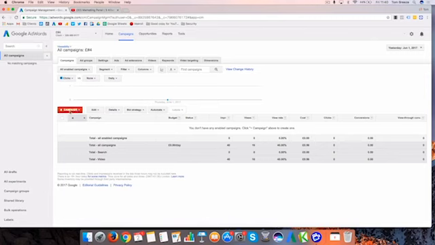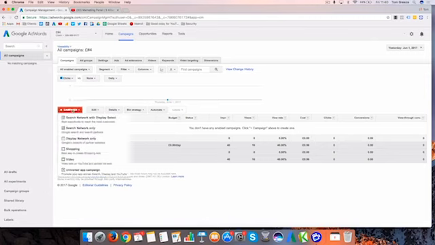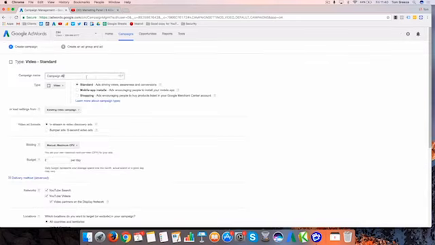So the first thing we're going to do is click this big red button here and click the button which says video, okay? Now once you've clicked that, the campaign name, you're going to call it IS for in-stream and key for keywords. And then what I normally do is add in something like desktop so I know what sort of device I'm targeting. And then if the country or gender is important, I normally add that in as well. So let's say, for example, I went for US only and I went for just males, I'd add it in like that. That's just my way of doing things.